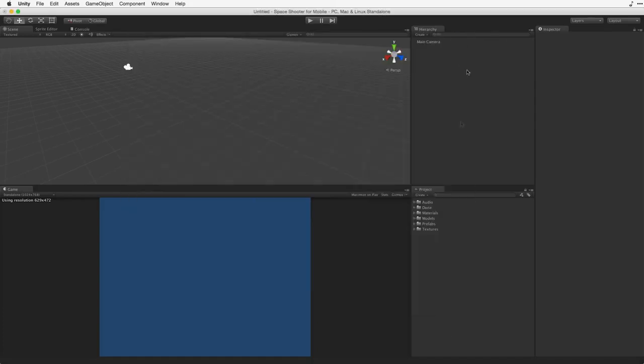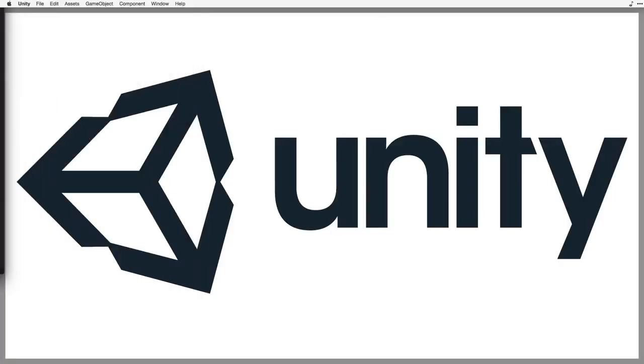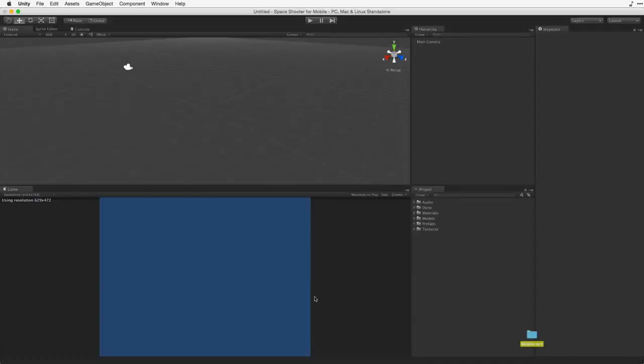So we now have imported this project into Unity, and you can still see that our build target is PC, Mac, and Linux standalone, because when we're reading the header, we can see the scene that we're in, we can see our project, which I pre-made, which is Space Shooter for mobile, and then our build target, which is PC, Mac, and Linux standalone. Now I'm going to bring in one other chunk of art, some mobile artwork that I made that we'll need for this later on. So I've got some mobile art.